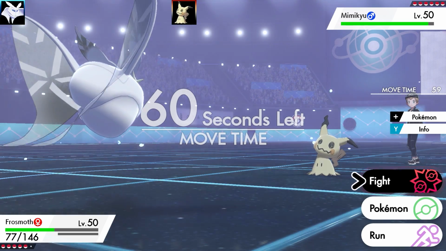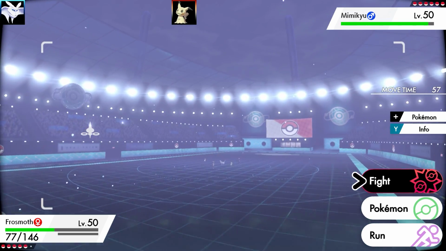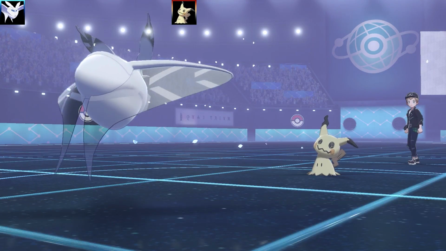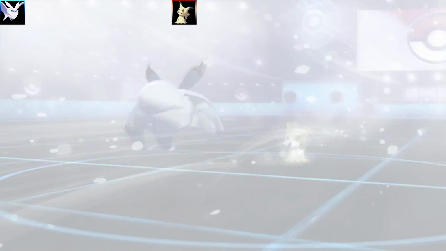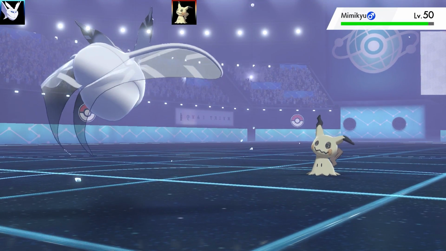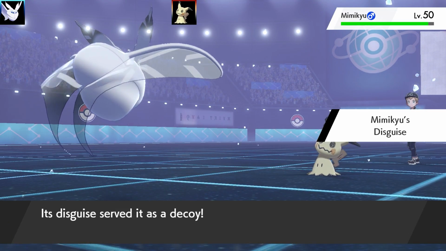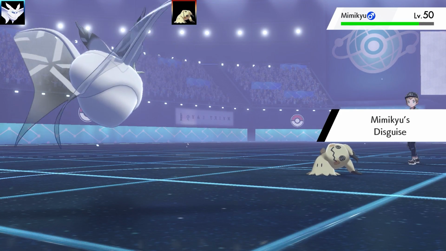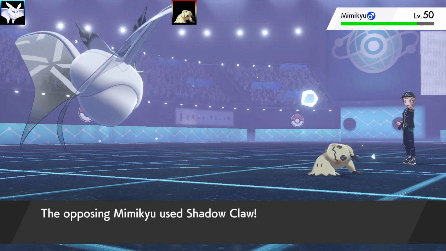Now, I can opt to go for a Blizzard here just to break its Disguise. Getting rid of Disguise is also very important on Mimikyu. And you get a little bit of damage from the nerf they gave it. Not that it was much of a nerf at all. The only real nerf that I believe was good for getting rid of Disguise was it holding a Focus Sash, and I believe Focus Sash is a very good item on Mimikyu anyway.